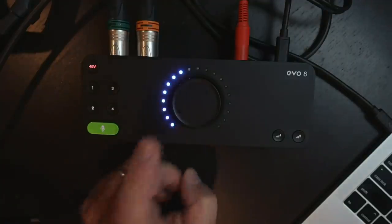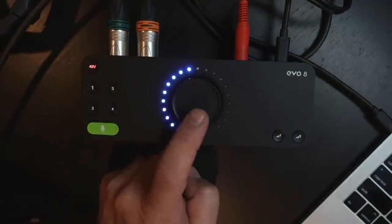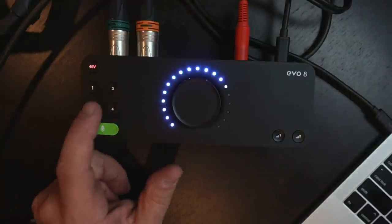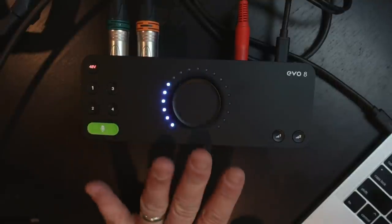Okay, so I think we've covered all of the functions on this. This knob is whichever the last thing you touched, that's what the knob is going to govern. So whether it's the gain, whether it's the headphones, whatever it is, just remember to touch the part you want to work with, and then the knob becomes activated for that section.